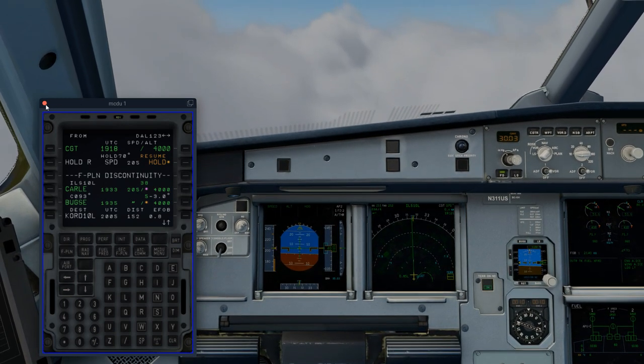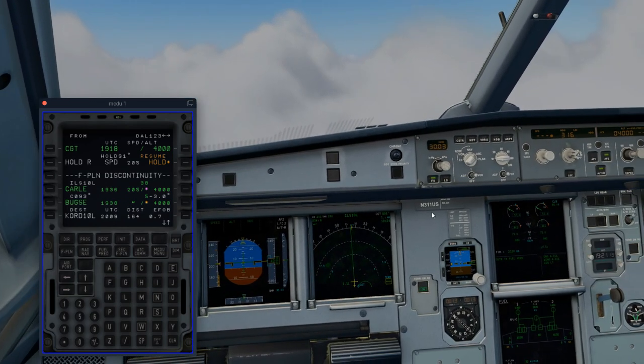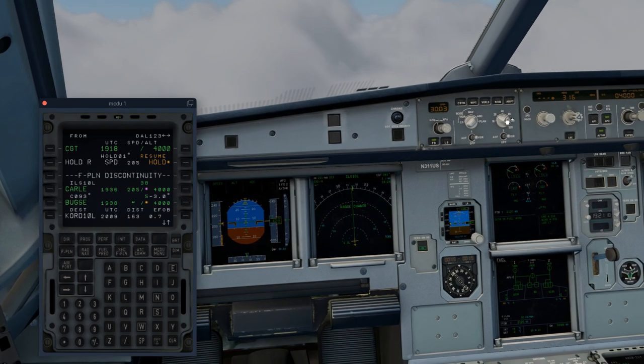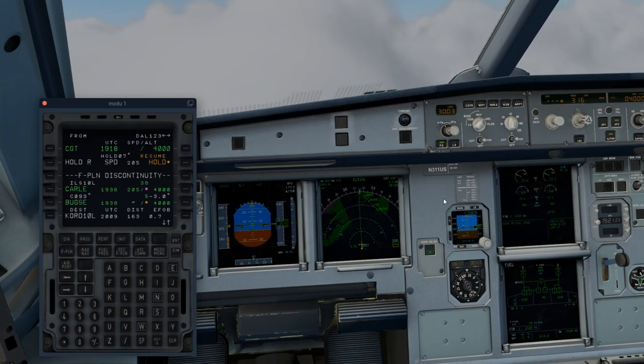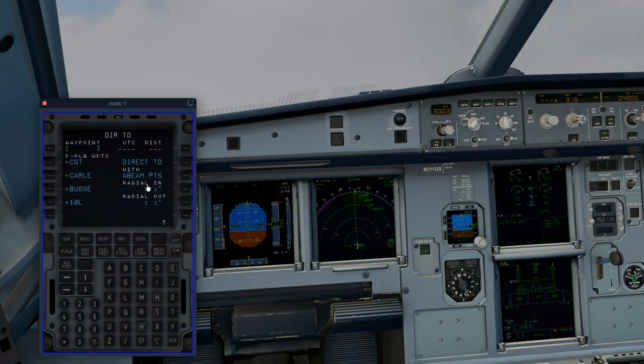So here we're gonna do the same thing we did earlier. We can do it now. Heading mode, it's 316. Let's put this one. I mean, we can wait. But let's do it now. So we're gonna go again direct Charlie. You know, that's our point. So we have to be at Charlie at 4000.